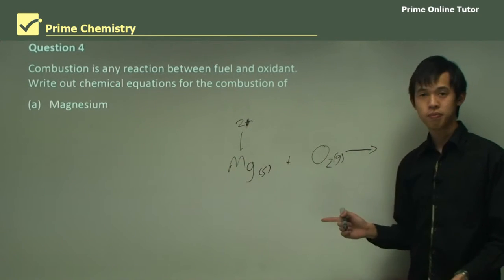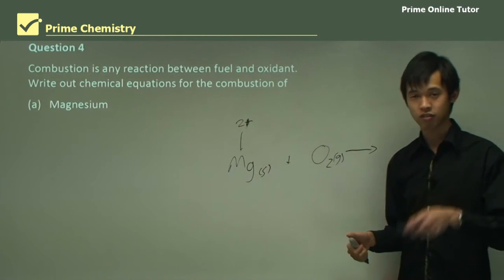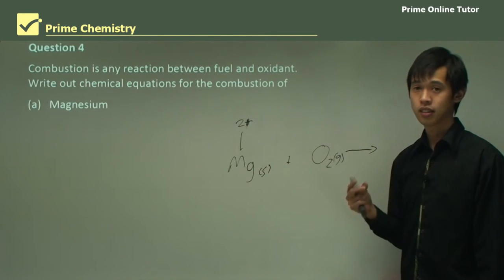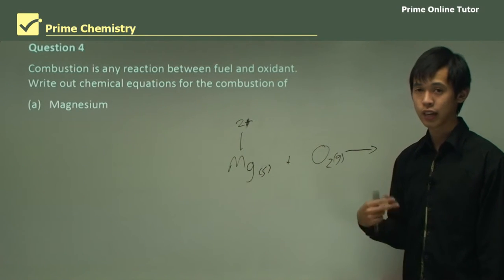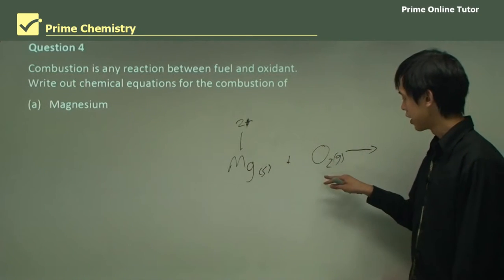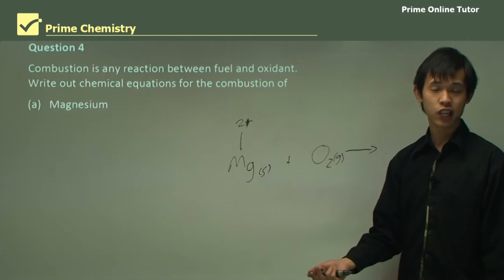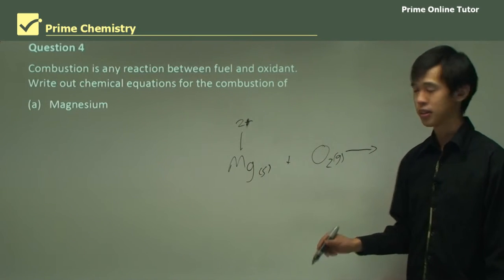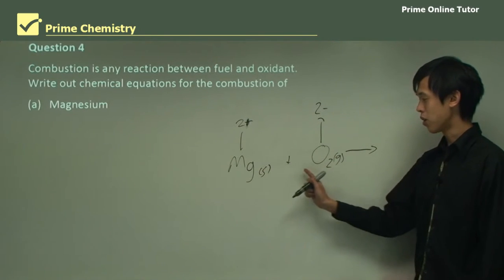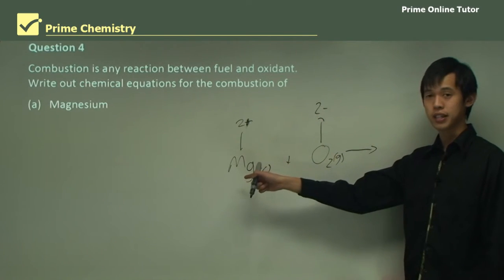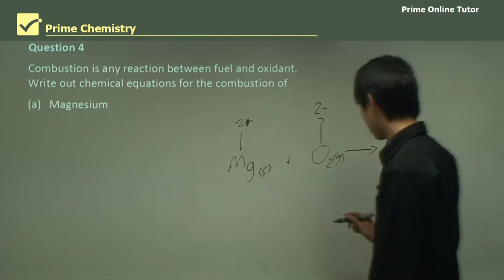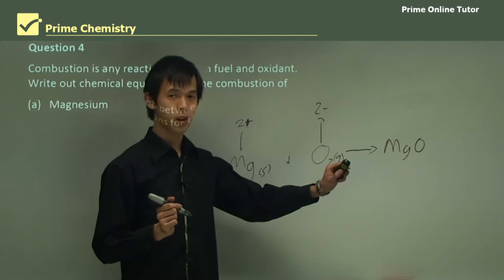Now, oxygen, it's in group 6. So if you look, you can figure that out. And so oxygen needs either to get 2 electrons or give away 6. So obviously it's easier to pick up 2 electrons. Now, if it picks up 2 electrons, it has 2 more negative charges, and there's no additional protons, so it becomes 2 minus. Okay? So for every 1 oxygen, you can see there's 2 minus, and for every 1 magnesium, there's 2 plus. So then it must mean that MgO is the final product, right?